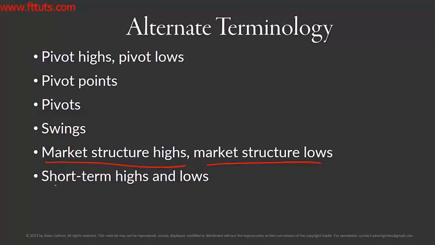Also quite imprecise, but short-term highs and lows is another thing that people will talk about. But just keep in mind, what we're looking for here is a high that's above the previous and the following high, and a low that is lower than the previous and the following low. That's a pivot or a pivot point.